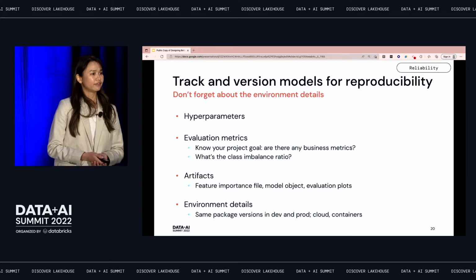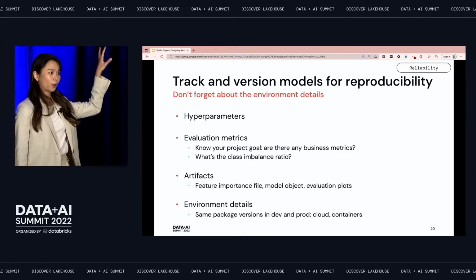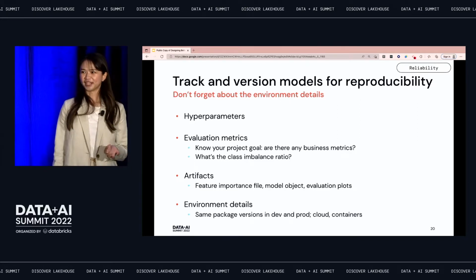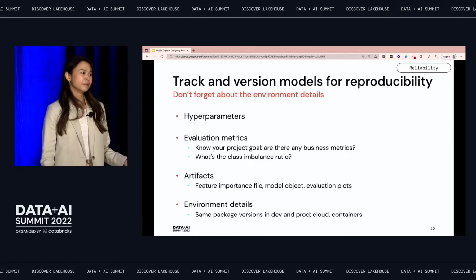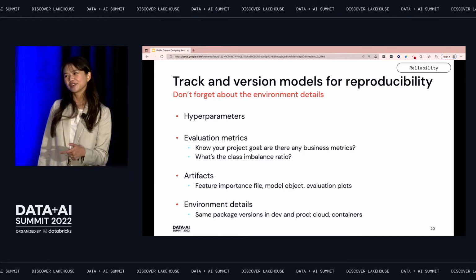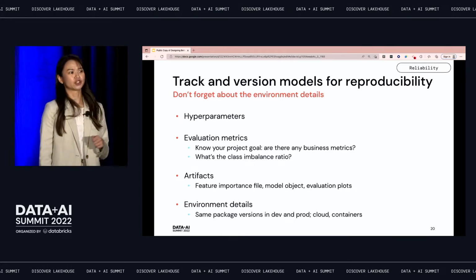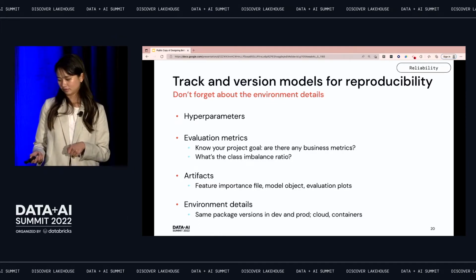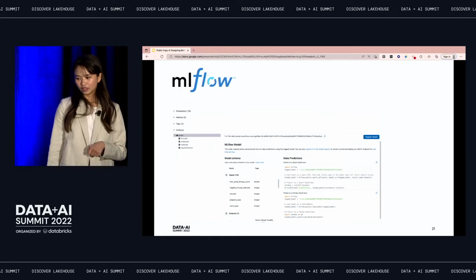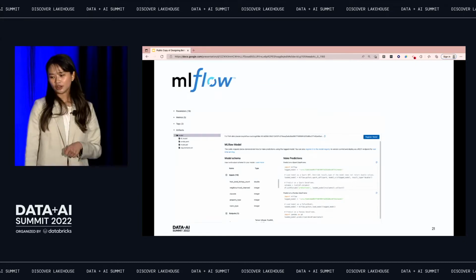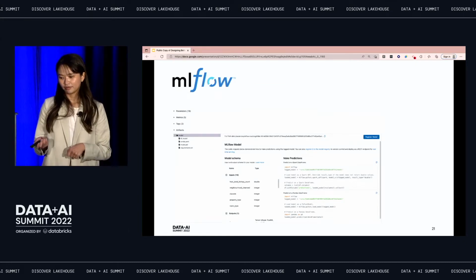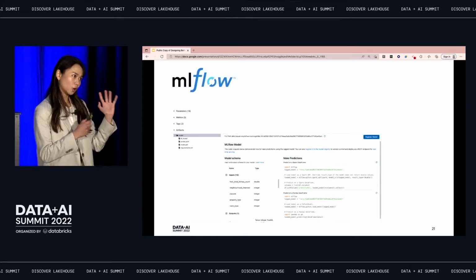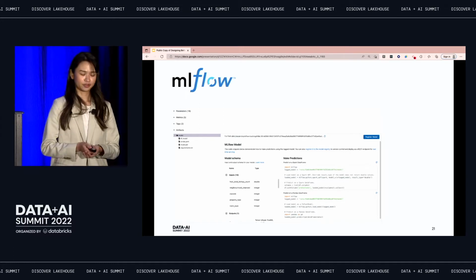And I also want to emphasize the class imbalance ratio point under the evaluation metrics. We know that the model does great, but if we were to build an imbalanced classification model, do we know how it is going to behave if that imbalance ratio changes? That is something that we would like to know as data scientists as well. So here's an example of the MLflow UI. You can clearly see that there are parameters, metrics, user-defined tags, an artifact section where it has the whole model object, and also environment details.